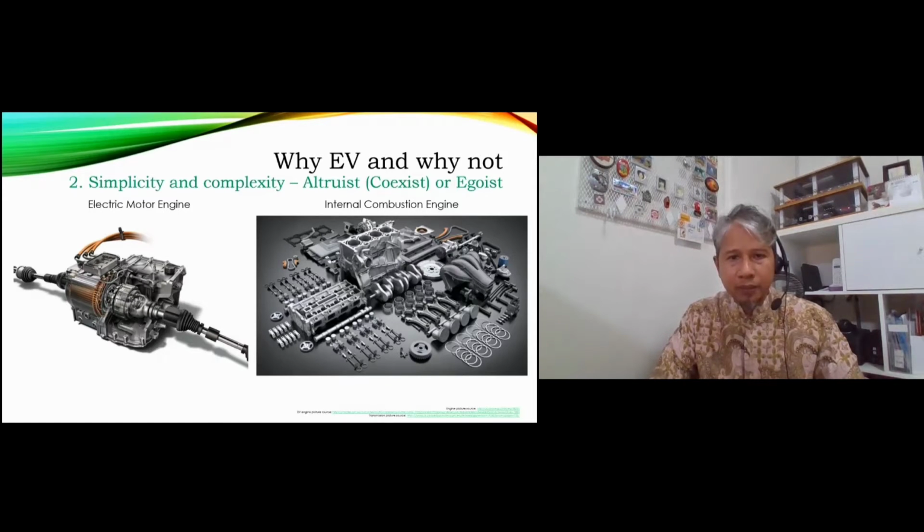And the reason that we are comparing this complexity and how simple is an EV is with fewer components in an EV, we can immediately say that EV will have less cost and time to produce. This is on the automaker side. And we can also say that it has less cost and time to maintain on the customer side. So these two topics we will further discuss later.